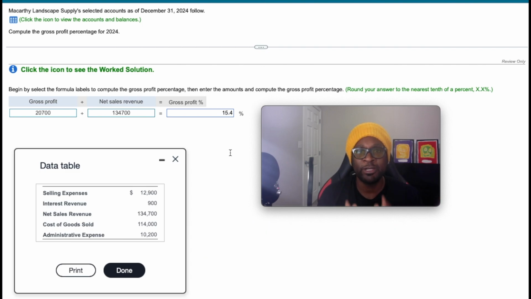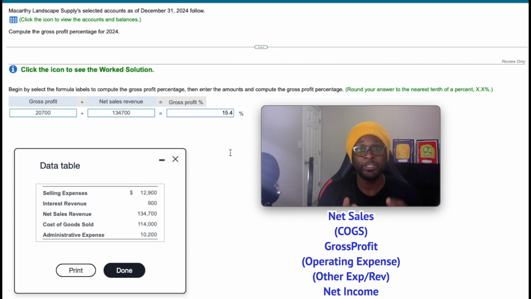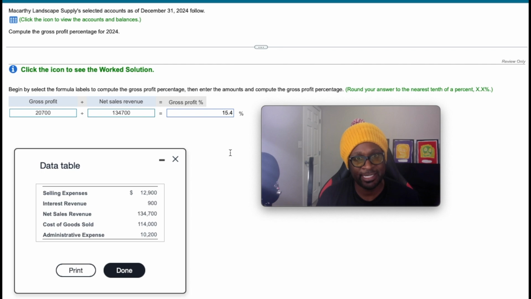However, we do understand that we must have an adequate level of gross profit because we haven't quite yet finished deducting all of the operating expenses that occurred throughout the period. Remember, we're trying to get to the bottom line of the income statement, which is net income. And there are several more expenses that must be deducted from gross profit. So the higher the gross profit, the better. And that's the truth. Yes, definitely.